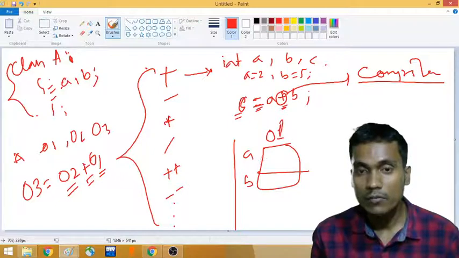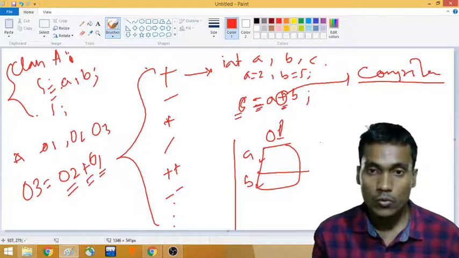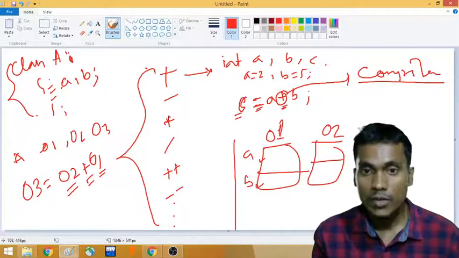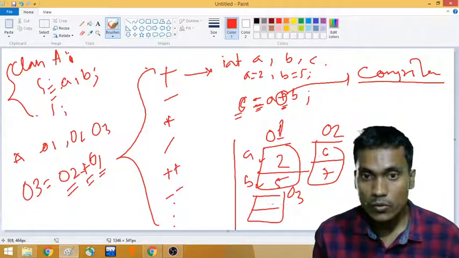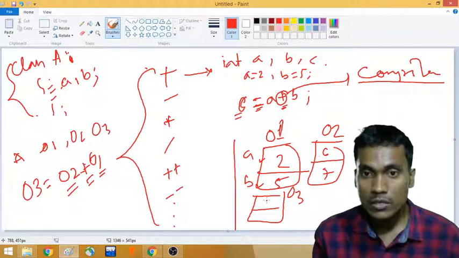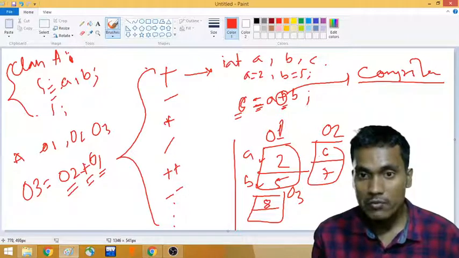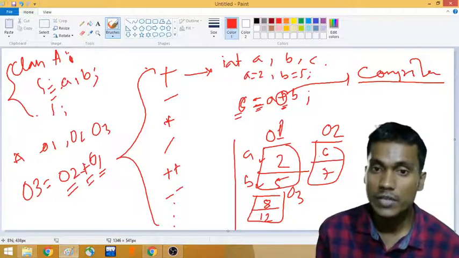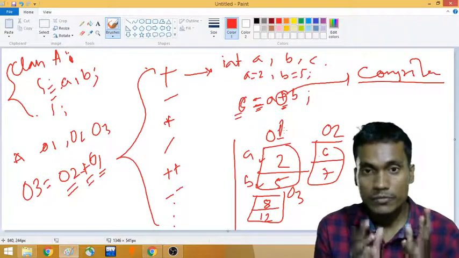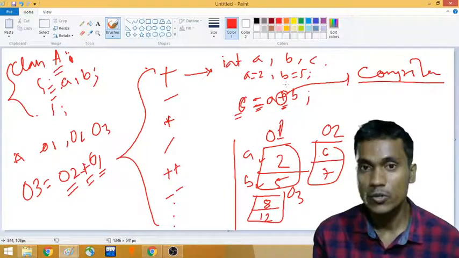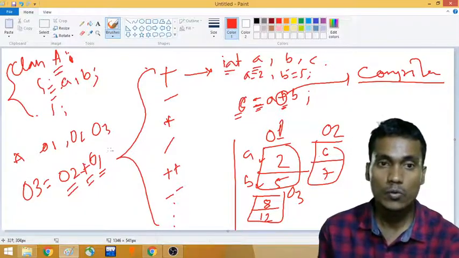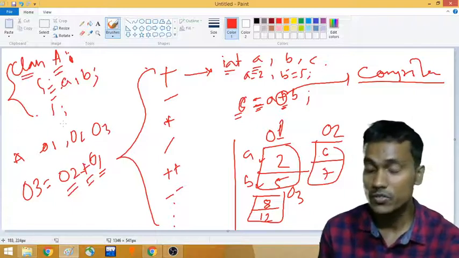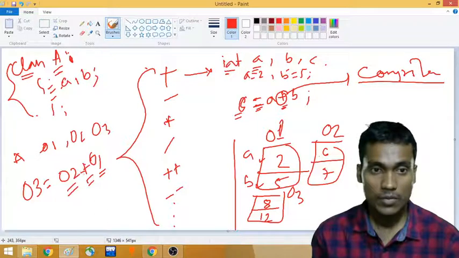This is O1, it is having a field for a and b. Like O2, we have the same, and suppose we have another, O3. Suppose this is 2 and 5, and this is 6 and 7. What we want to do is add 2 and 6 and put the result, which will be 8, in the a section of O3, and 7 and 5 is 12 in the b part of O3. So O3 again is a composite structure. These are objects of class A. They are not variables of any basic or built-in data type. O1, O2 and O3 are variables of a class, meaning variables of a user-defined data type. So in this case, the plus operator cannot do the operation.